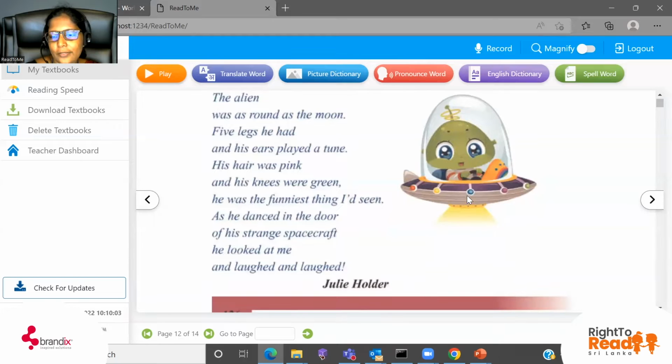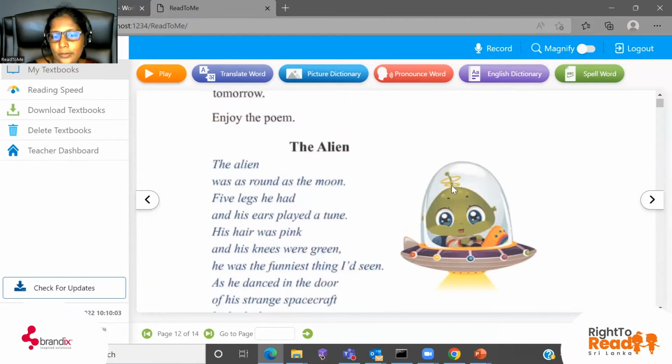Okay, right, we'll see what the poem is about. The alien was as round as the moon. So, according to the poem, what can you say about the shape of this alien? It was as round as the moon. As school children, you have seen the moon. The moon is round in shape, and this alien is also round in shape.